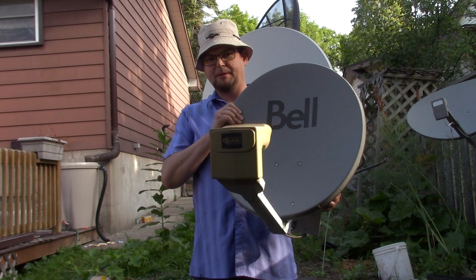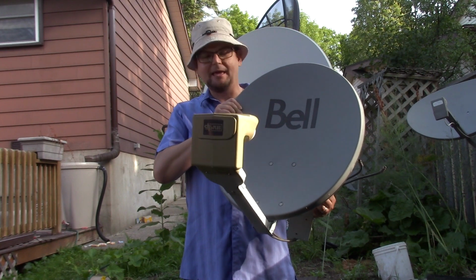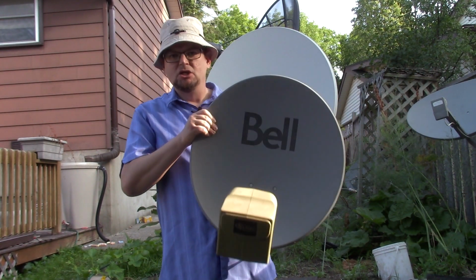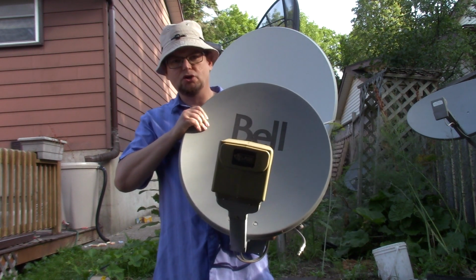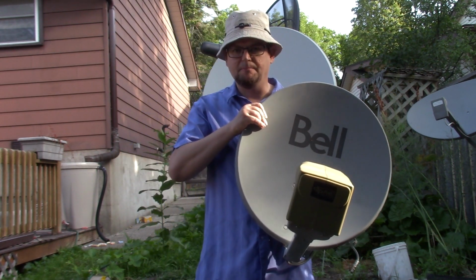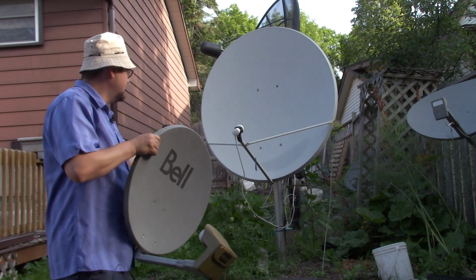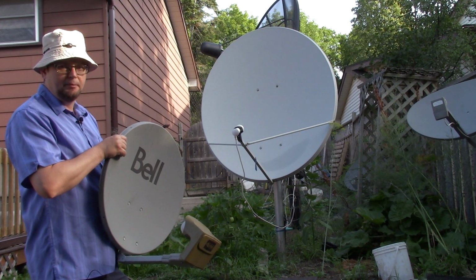One question that people are always asking is, can you get free satellite TV with a Dish Network or a Bell or DirecTV dish? Short answer is no. The reason, and I'll tell you why: they use a circular Ku LNB at the front, and most North American free satellite TV channels use a linear Ku LNB, like these here.